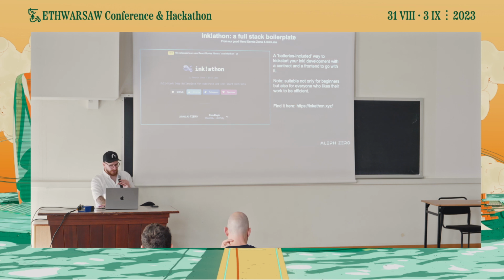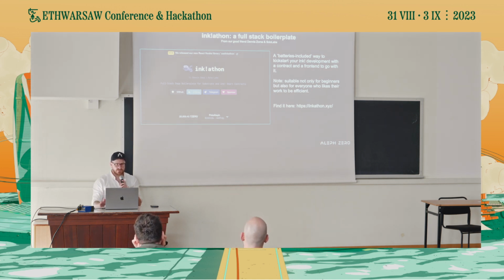Now, if you're starting ink development, or if you just want to move quickly when developing, my recommendation for the hackathon and beyond would be to definitely check out Inkathon. This is a boilerplate for a whole dApp, including front-end, back-end, and smart contracts, created by Dennis from A0 ID, one of our ecosystem projects deployed on the mainnet recently. You should definitely check them out. They're an incredibly cool project. And Inkathon is written very well, so it should speed up your development.